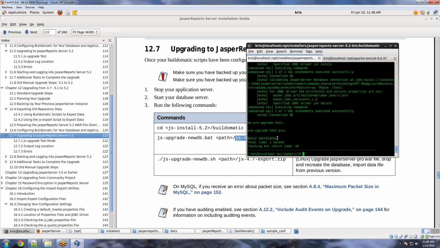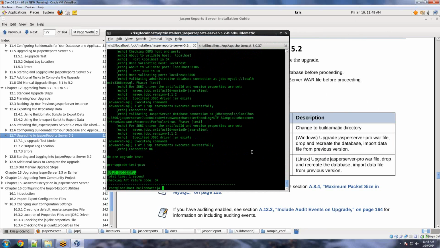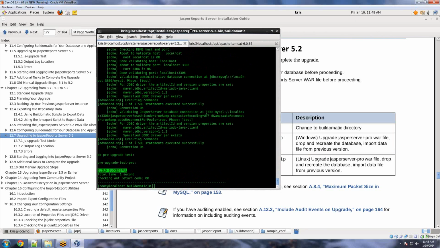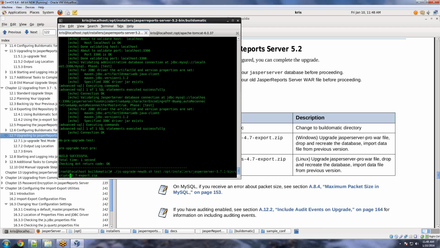So it says build successful here, so we know everything went okay. Let's make this a little bigger. So it just went through its checks to make sure that everything is in order to upgrade. So we can run that command again, but without the test parameter, and it will go through the upgrade process.